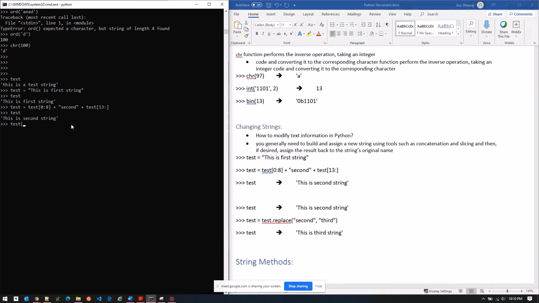If you want to write this, okay, this will give error because this string is immutable.